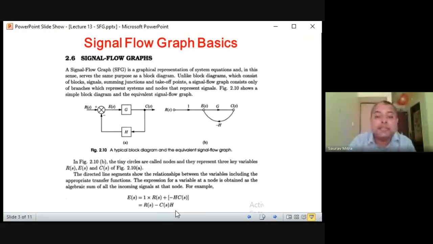And if we know CS, how can we find CT? CS is in the Laplace domain, so take the inverse Laplace of that and you find CT. CS can be YS, a representation, or CT can be YT. So this is where you can understand that error is equal to RS, that is input. If input is impulse, the error equation will be 1 minus CS into H. If input is step, the Laplace transform of step is 1 by S. In that case, error will be 1 by S minus CS into H. And depending on that, you can find the error in time domain. So for ES you take the inverse Laplace and you find ET. So all these things can be found.